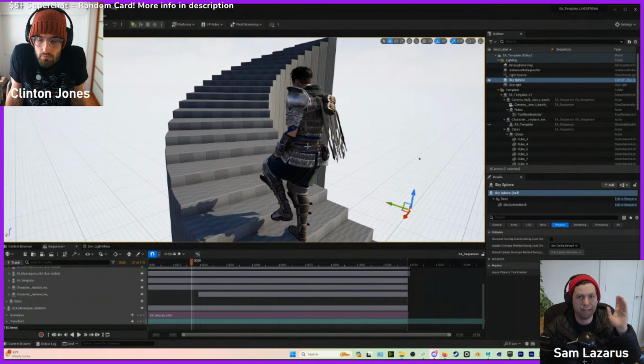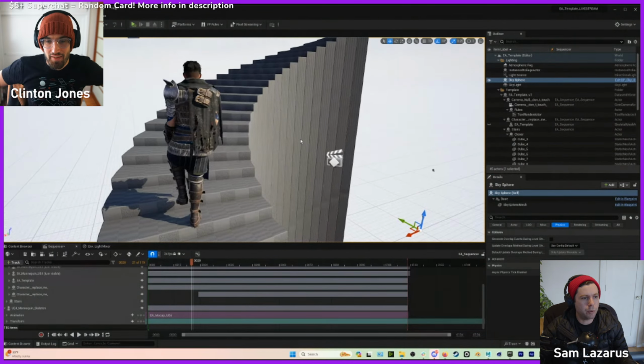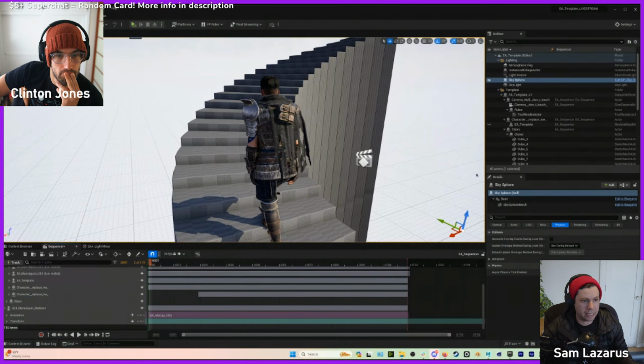And if this is confusing, again, it's all in the tutorial. I know I keep saying that. Link below. But let's say we want to do it FK. It's easy to do FK, and that requires no control rig, and we just want to move this arm so it isn't clipping. That's easy.